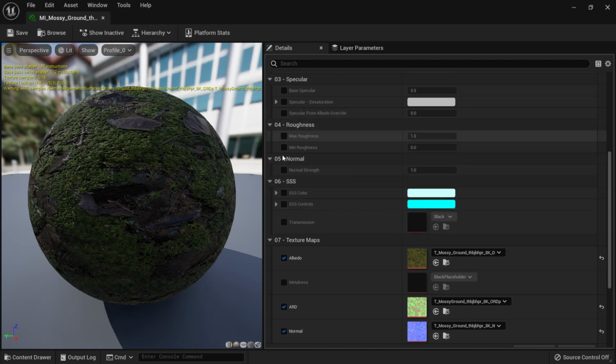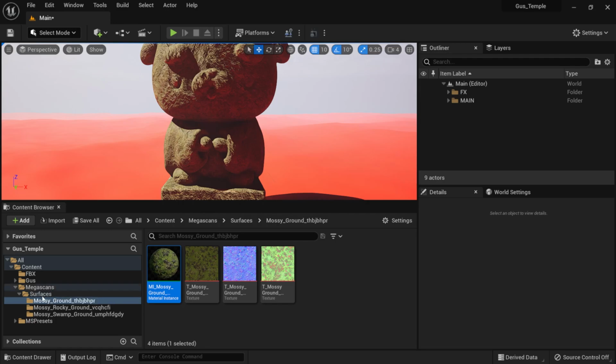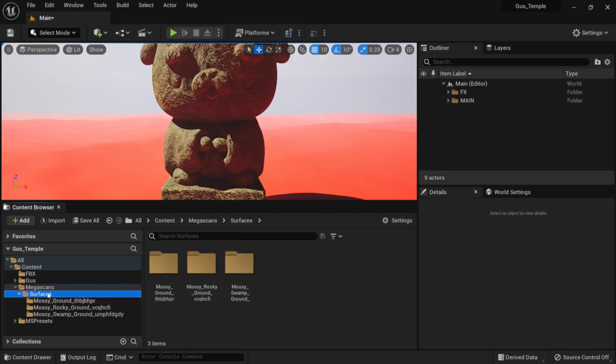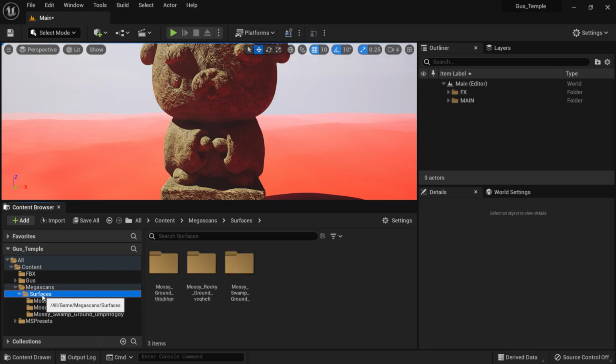And so what I'm going to do is set these up as a blend material. Down here inside of my content browser, I'm going to click on the surface folder, because whenever you add anything from Megascans, it adds a Megascans folder for you. It then automatically separates everything. If you bring in a 3D asset, it will make a 3D folder. If you have a decal, it makes a decal folder, or your textures, which would be your surfaces, it automatically added a surface folder, and it will populate everything accordingly so you can keep everything organized.